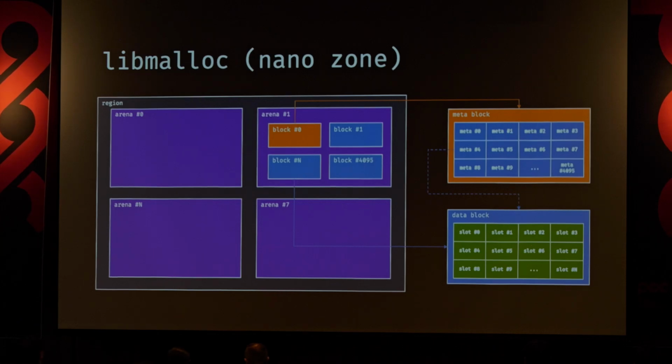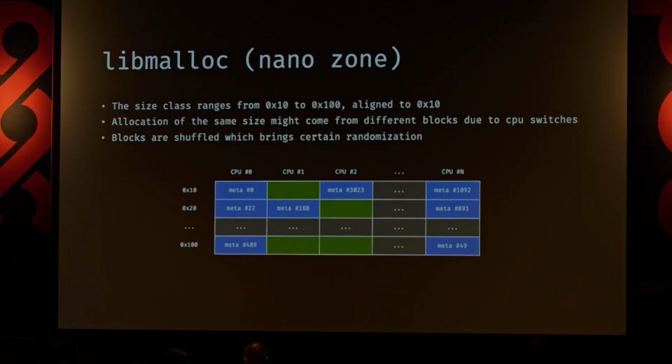As for the block, every block is divided into slots of a certain size. They are the same size within one block. A slot is the smallest allocation unit for user data storage. And unlike the blocks, the slot indices are not shuffled. Since URB objects in our exploit stay under hex 100 bytes, we focus mainly on nanozone behavior despite the other components of libmalloc's implementation, because nanozone is responsible for allocations of sizes ranging from hex 10 to hex 100.